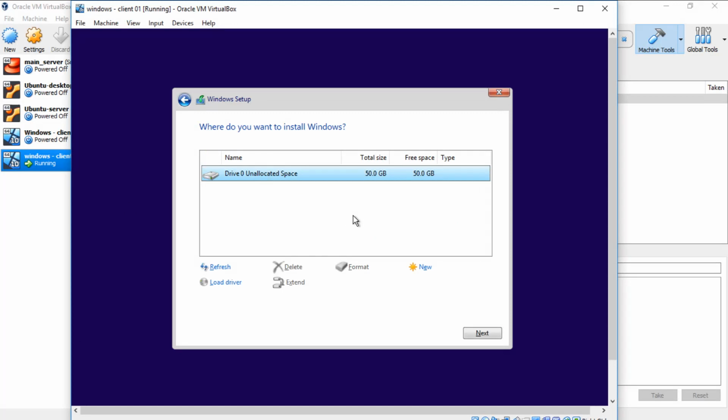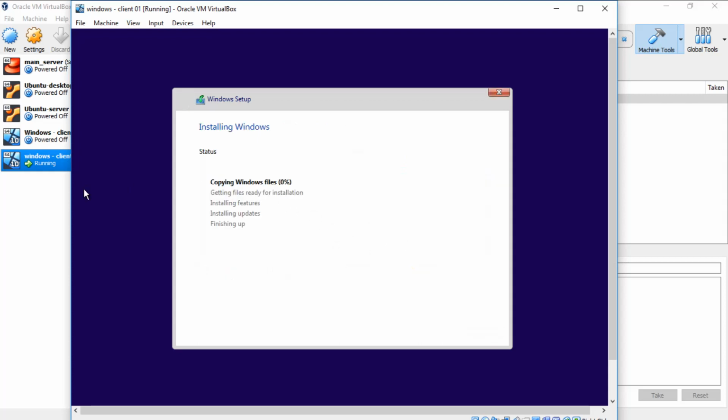From this prompt I can actually, if I want, format my hard disk and add new partitions. So instead of 50 gig on one partition, I can allocate different disk sizes to different partitions. So I'll just click next for now, and as you can see, it has started the installation process.